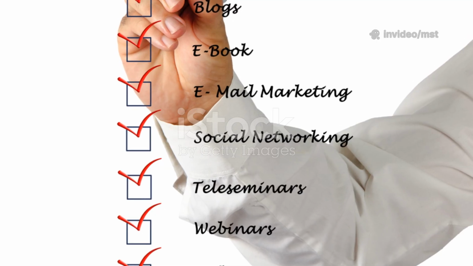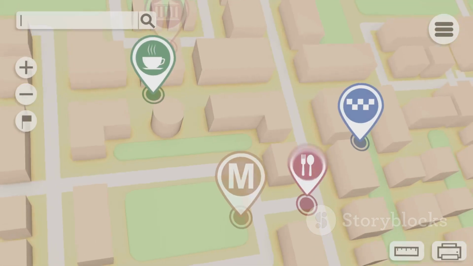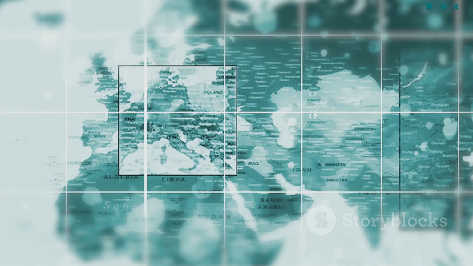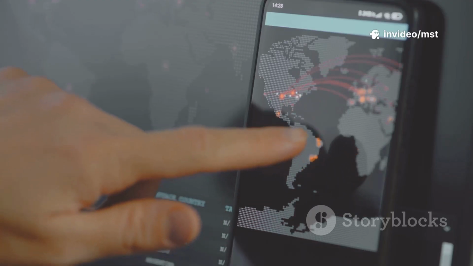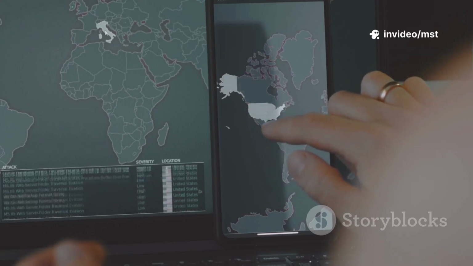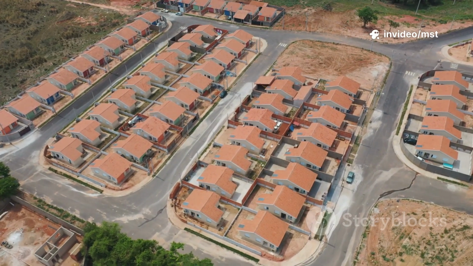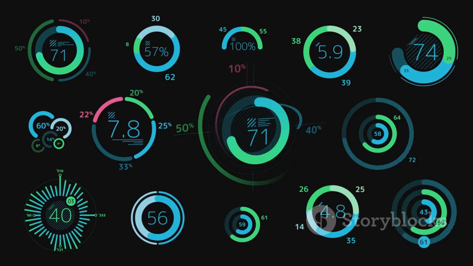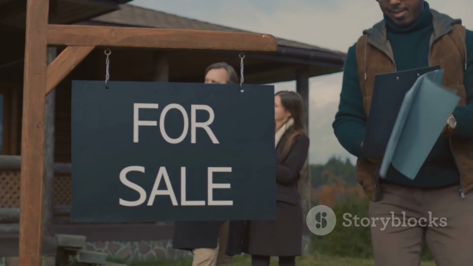Let's start with the basics. Location, age, gender. For location, don't just put your city. Get specific. You can target people living in a specific zip code. Drop a pin on a map and target a radius around it. Are you trying to find buyers for a new community? Target a 15-mile radius around it. Trying to find sellers in a hot neighborhood?